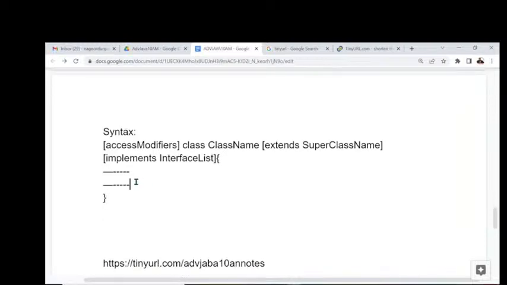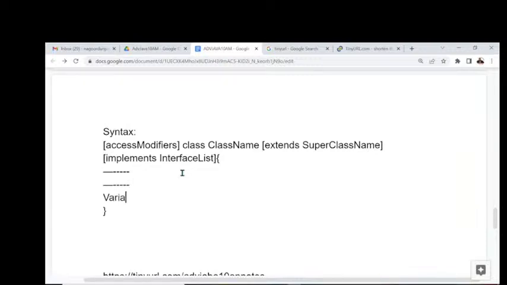Still, if you are expecting something inside these classes, directly here we are able to provide variables. We are able to provide constructors. Here we are able to provide some blocks, static block or instance block, whatever it may be. Then after that, some methods.